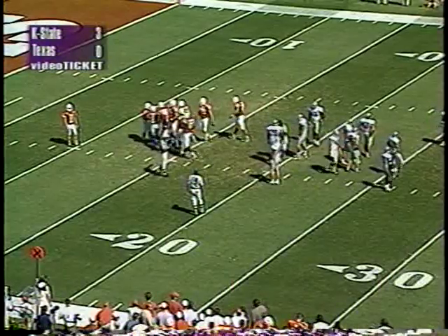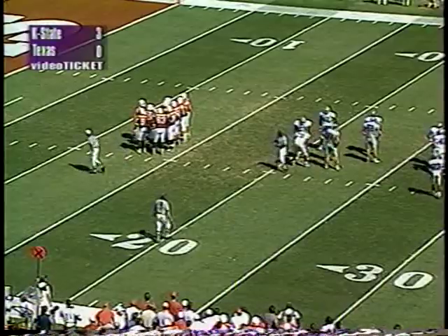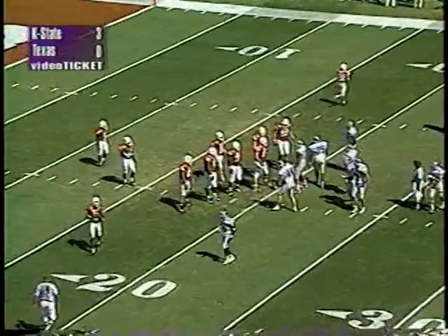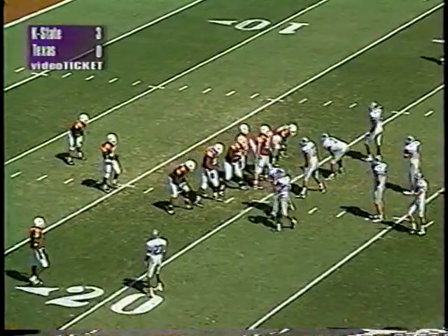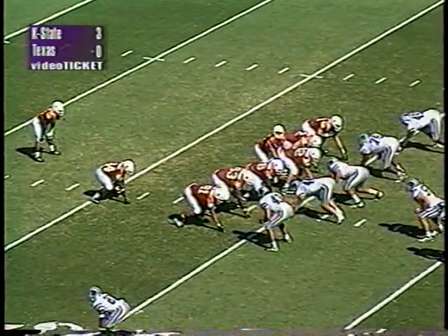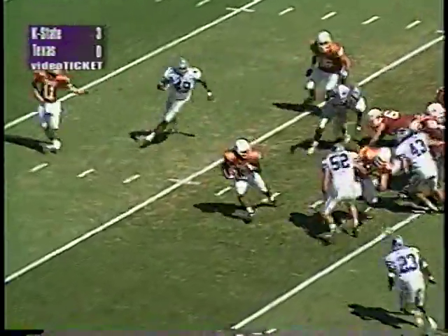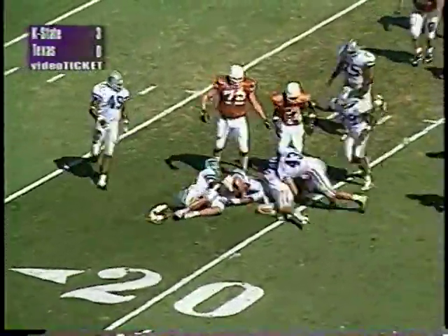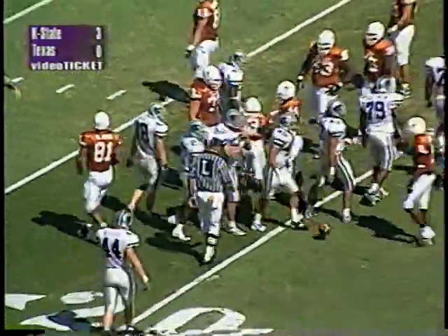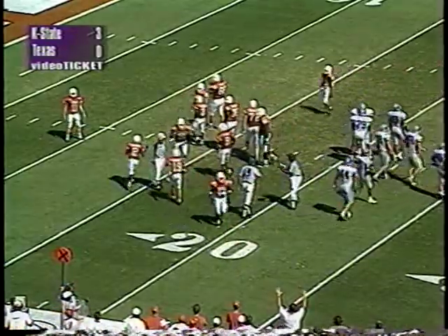Mario Fatafey was the guy who made big plays in the second half against Iowa State that started the K-State comeback. K-State is playing tight man-to-man on the outside — looks a lot like K-State's defense the last couple of years. Second and 10, 9:40 left in the first quarter, 3-0 Wildcats. Kwame Cavill in motion — Applewhite hands it off to Hodges Mitchell, goes down, no gain, as Kansas State wraps him up. Devane Robinson there to make the hit. Third down and 10 for Texas at their own 20.